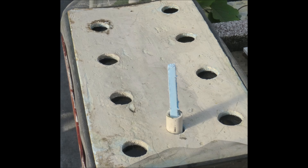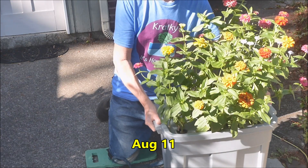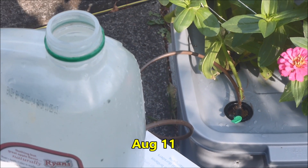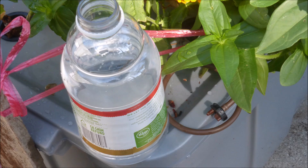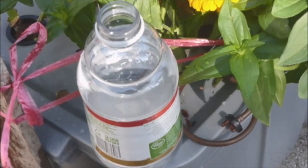I normally place a solution level indicator in my hydroponic tanks, but somehow I neglected to do it. A rather primitive way to find out how much solution is remaining in the container is to lift it — it feels a little bit light. Here it is, 72 days after transplanting, and I haven't added any water or fertilizer or done anything except enjoy the flowers. I wanted to add about an inch of water, which would be about a gallon. The least disruptive way to add the water was to slowly drip it in through an irrigation emitter connected to a watering bottle. Future additions of either water or nutrient solution were made as needed through a one-quart bottle. I should have set up an automatic watering float valve apparatus for this project.